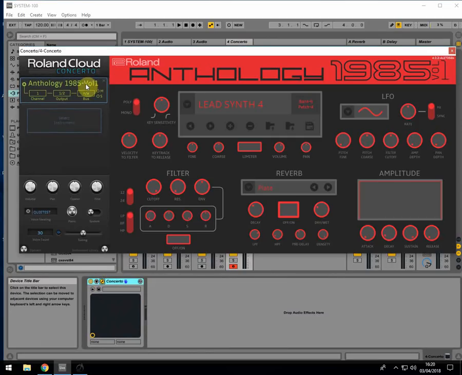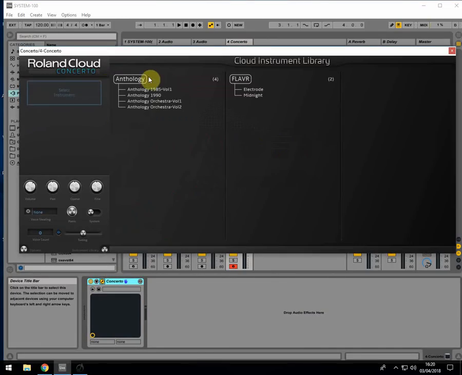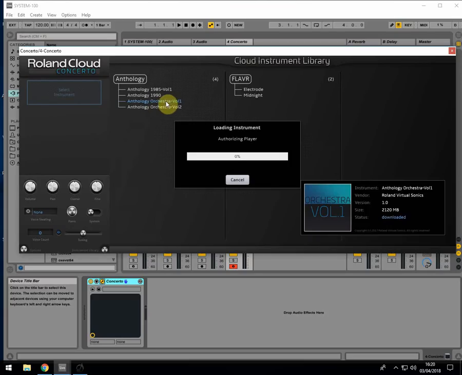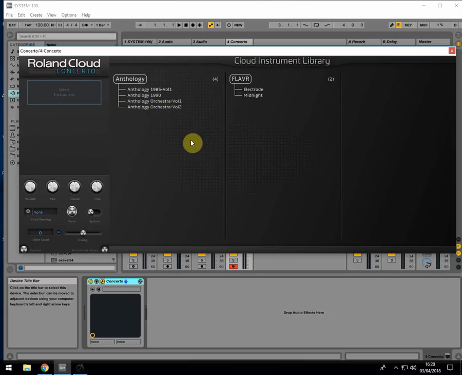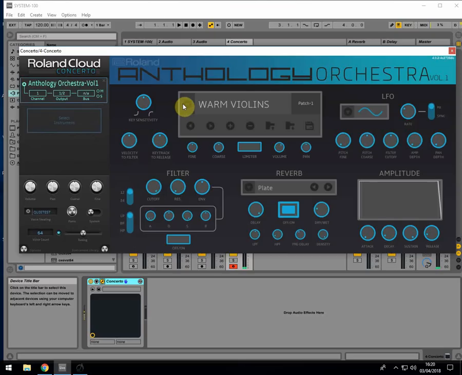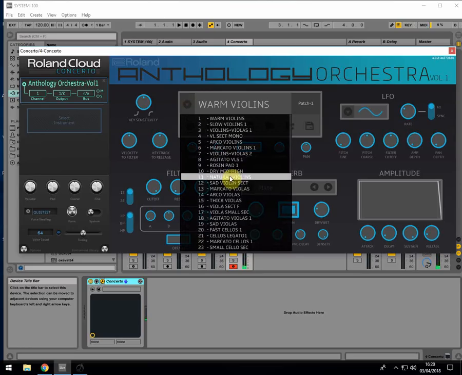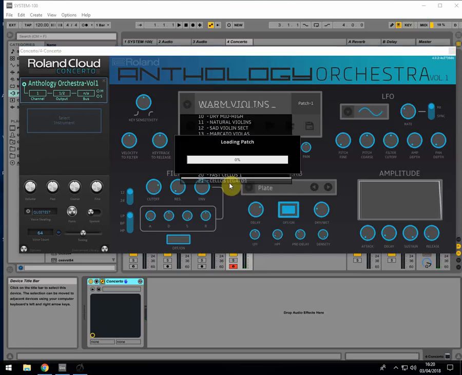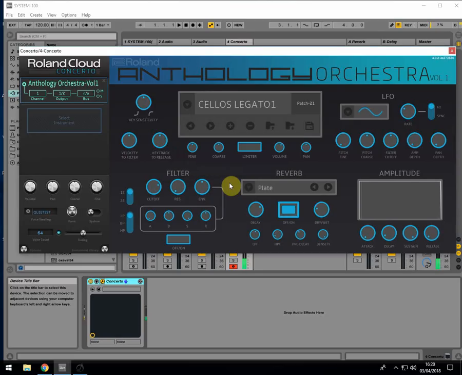So if we go onto here, click that off, click yes, and then choose Orchestra Volume 1, and then in there you've got your violins and so that sort of thing's really good. So in there again there's a drop down and you've got all these really good cello sounds, so wait for it to load.